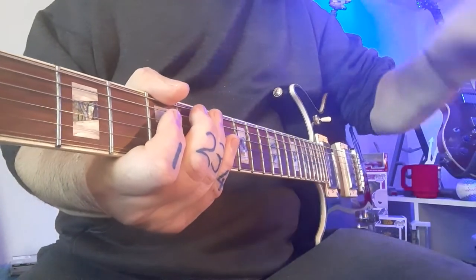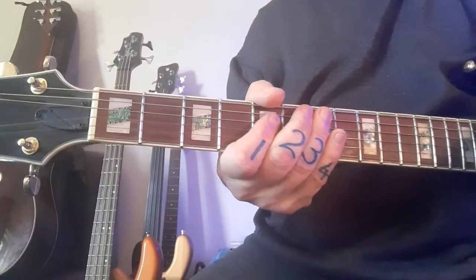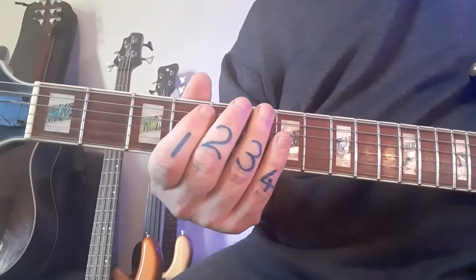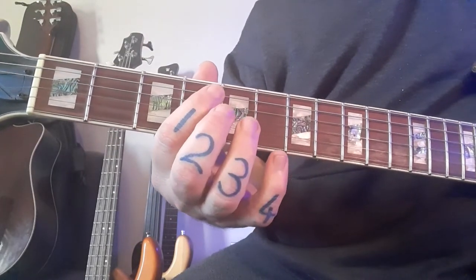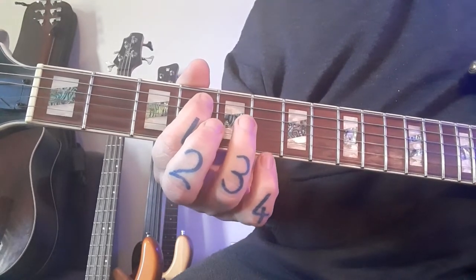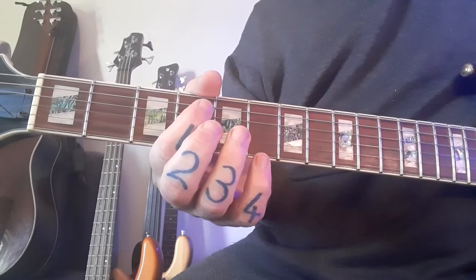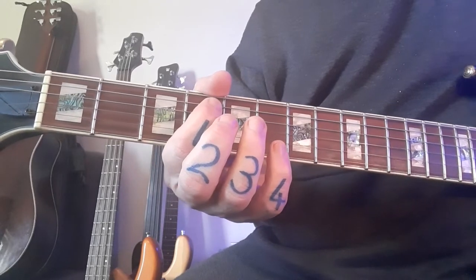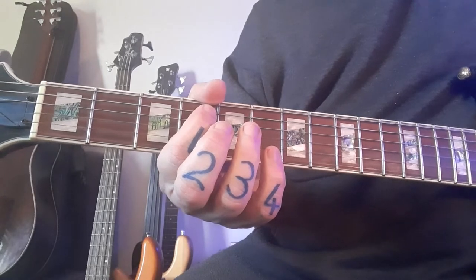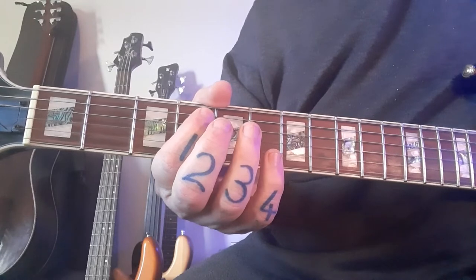Then the fun starts. I'm going to want you to focus on your fretting hand here, because using the right fingers is crucial. In slow motion, you're starting off on this note — and I'm hoping everybody's saying it's C sharp, because it is C sharp. Get to know your notes — too many guys play phenomenally well but can't name a C sharp. Know those notes; it's going to help you in the band room. Slow motion, fourth line.